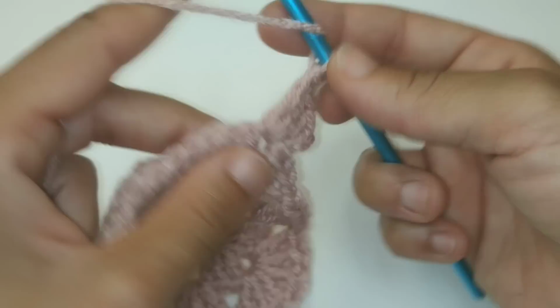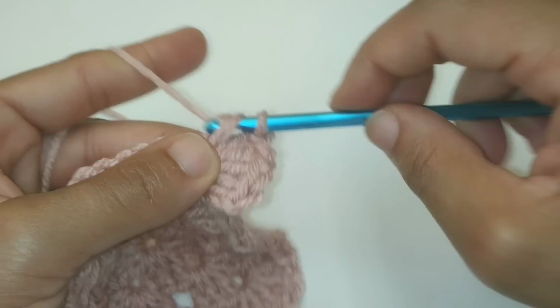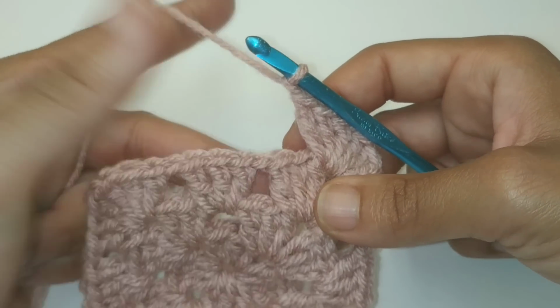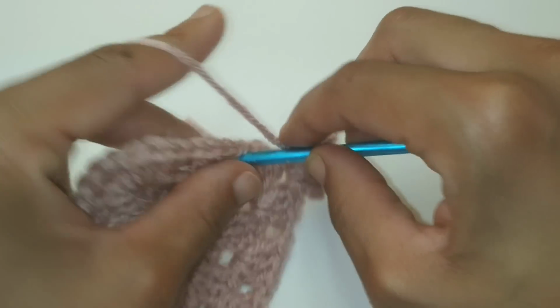So that's our first double crochet, second, and third. Chain 1. And since we're working on our sides, we're just going to put 1 singular cluster in each one of our side stitches. So already chained 1, cluster into this side stitch.